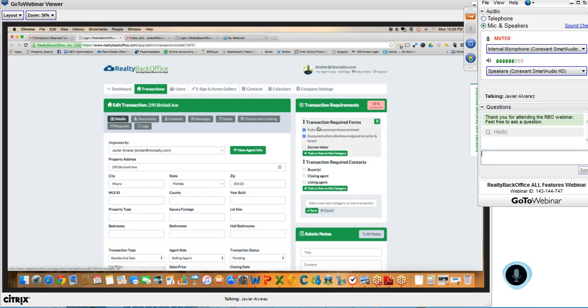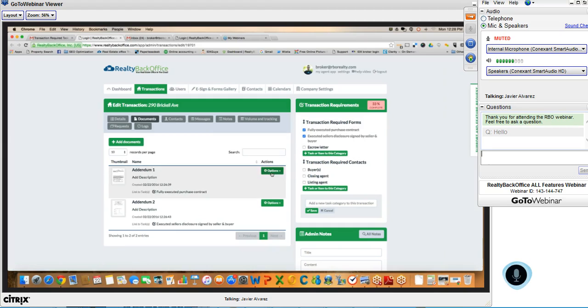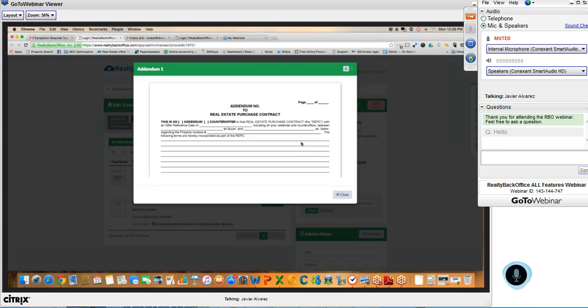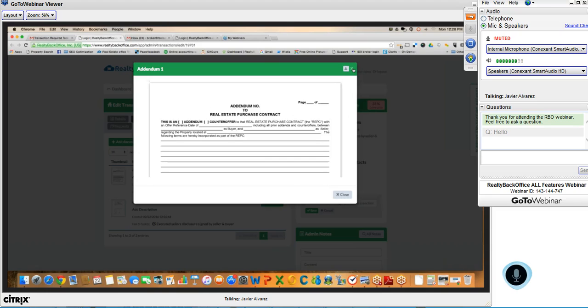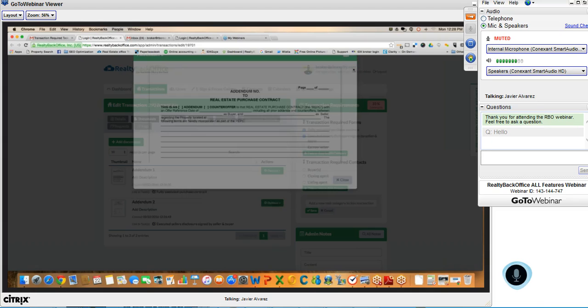The admin's obviously going to want to review the task, so I can go into documents now. And let's say this is the task right here. I can preview the documents. Let's say that I previewed the document and I noticed that the document was missing initials.